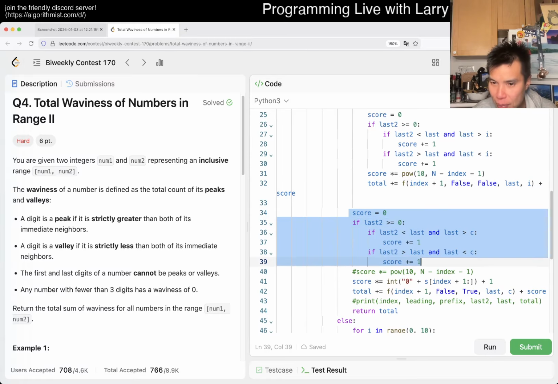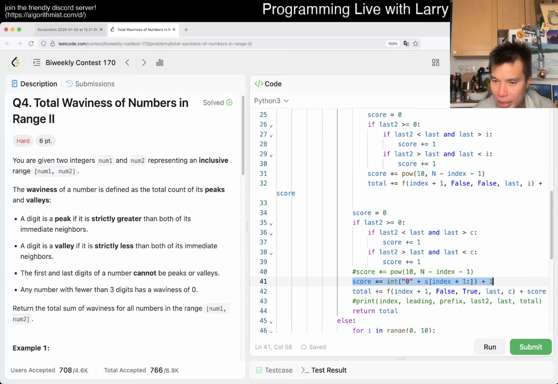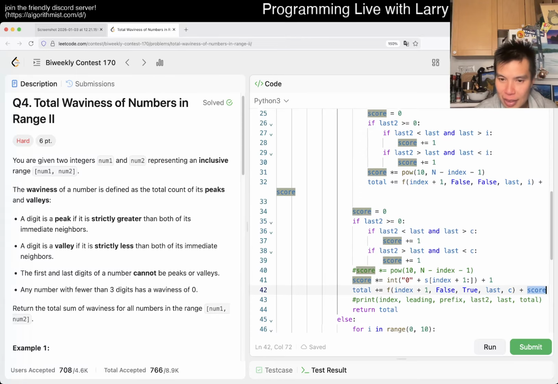If it still matches the prefix, which means that the current digit we're adding is C, we just do a check for C. And then this is what we were talking about with the substring. You just do the last couple of digits and then add 1 to it, because, for example, if the last 2 digits are 62, it goes from 0 to 62 inclusive, so you have to add 1. That's basically the idea here. And of course the prefix still matches, but no more leading 0. We shift the last 2 numbers, and that's it.